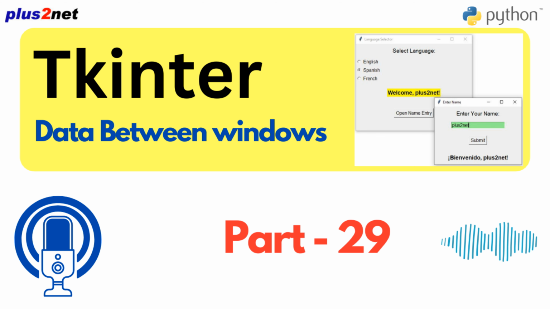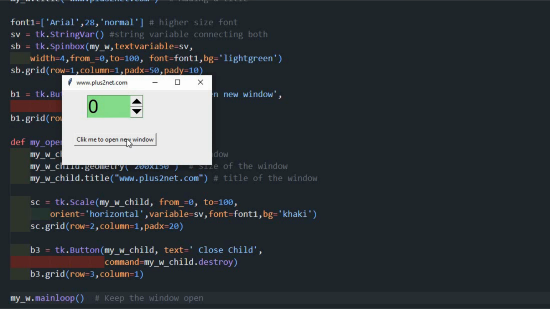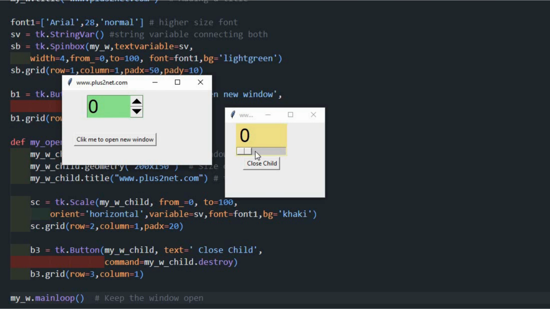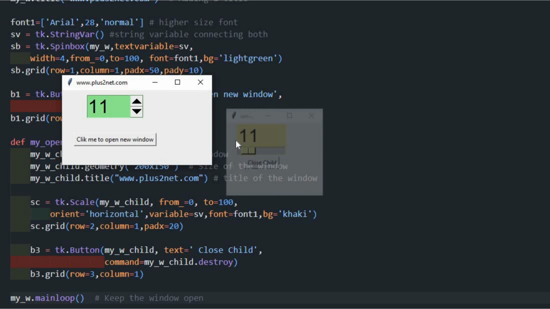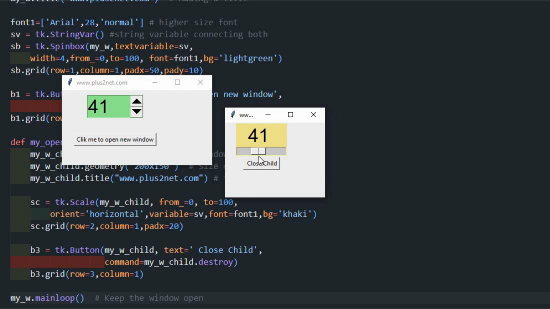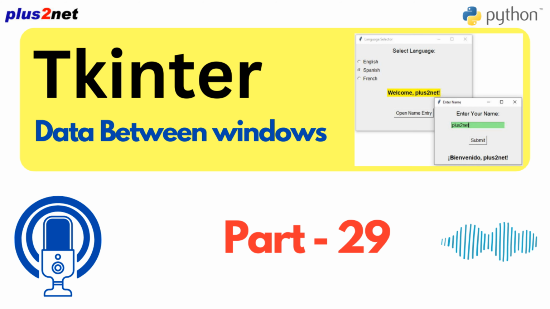That's a great question. It's one thing to create separate windows, but the real power comes when they can share information. Imagine a multi-room house where no one can talk between rooms. Not very functional. Exactly. So how do we get these Tkinter windows talking? Like, how could a child window, say, send info back to the main window?